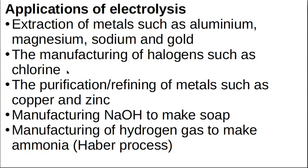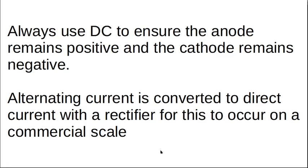We also use it to get halogens like chlorine or bromine, mostly chlorine, because we've got quite a few industrial uses of chlorine. You can also refine copper and zinc. They also don't want to come out of their ore without some help from electricity. In the chlor-alkali process, we also get sodium hydroxide, which is a major component of soap. And obviously, we need hydrogen gas as well, which is one of the feedstocks for the Haber process. And obviously, we like the Haber process to make ammonia, to make ammonium nitrate fertilizer so that we can grow crops.